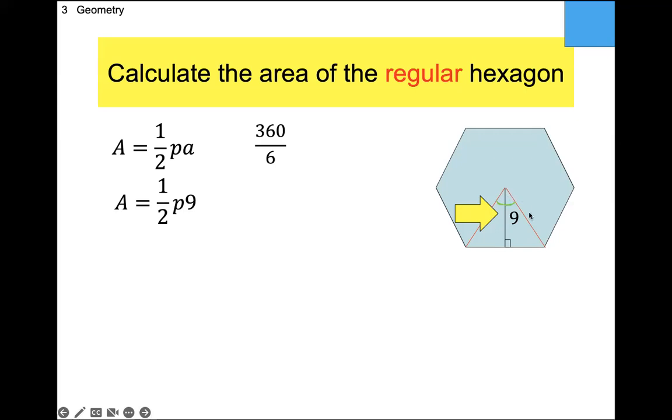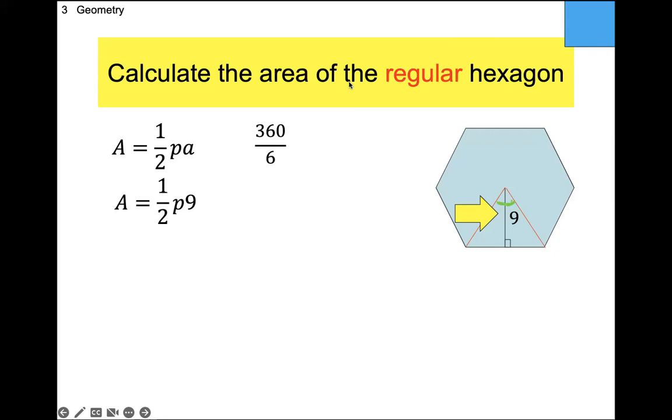How do I know it's isosceles? Because the red lines there, those are both radii, and remember the radii are all equal. So it is an isosceles triangle, and we know if we drop a perpendicular from the vertex of an isosceles triangle, that this angle right here will be cut in half. Okay. So let's find that angle.